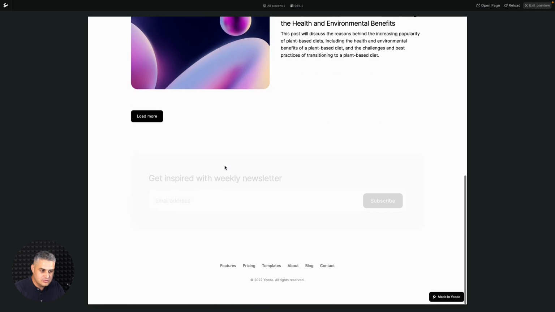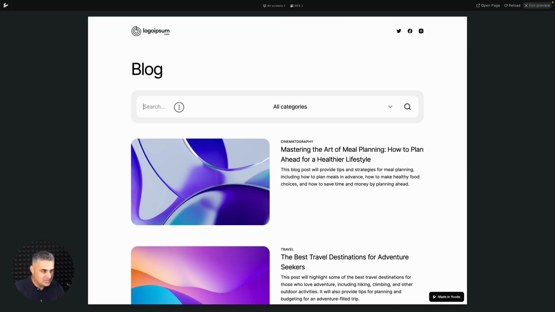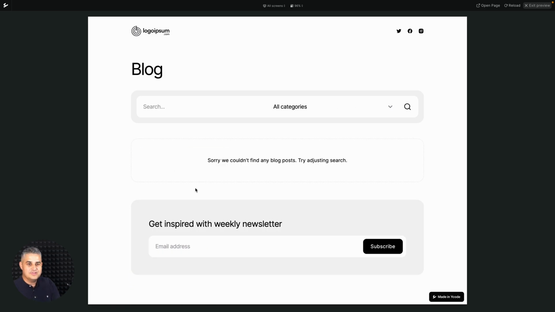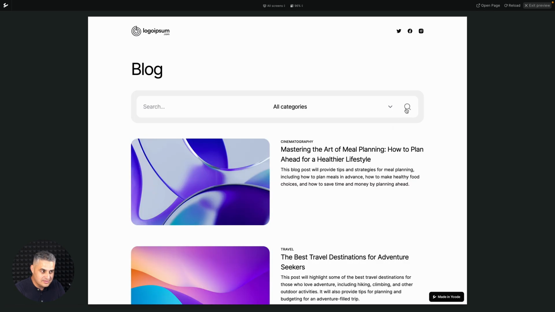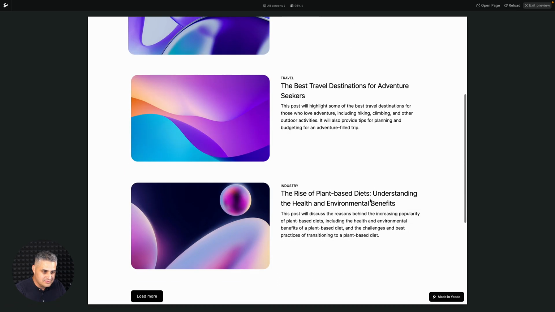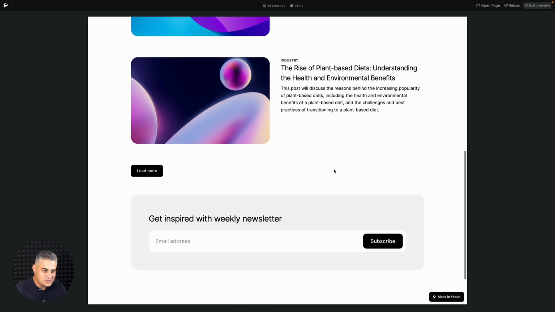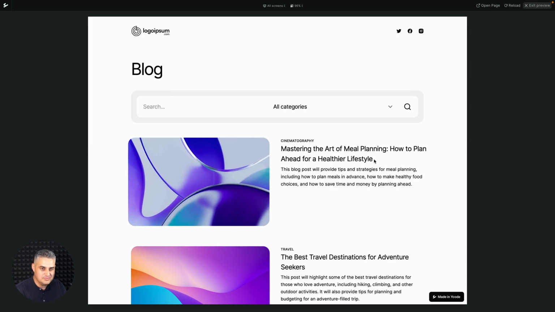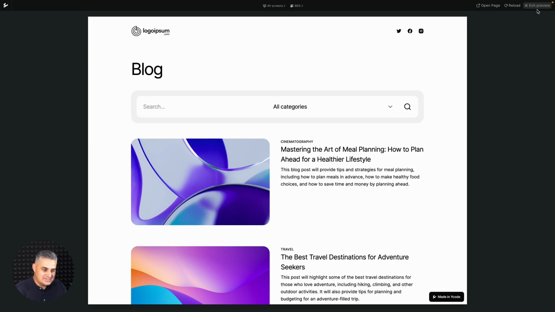You can see that there is no message, but then let's just type in a random name. Let's go with John. And if I hit the search button here, I'm going to see the div has disappeared and this message has been shown. Now, if we search for nothing, there we go. The articles are here and the message is gone. I mean, we searched through all the categories and we're not looking for a specific thing. That's why we have all the items shown here. All right, exit preview.